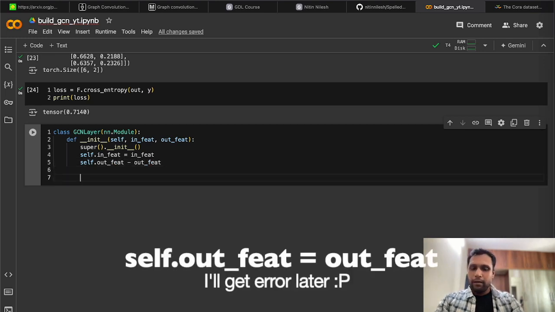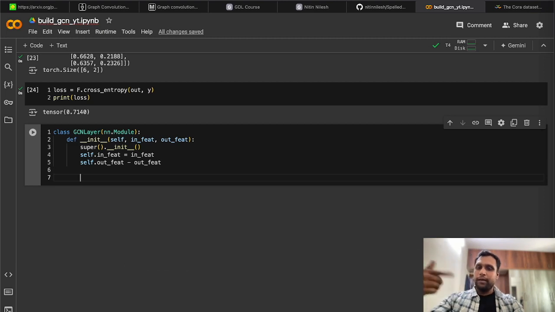Now I need to initialize my weights as well. These weights are nothing but a PyTorch linear layer, because given the input feature vector, we are multiplying with W and then adding a bias. So this is nothing but a linear layer.